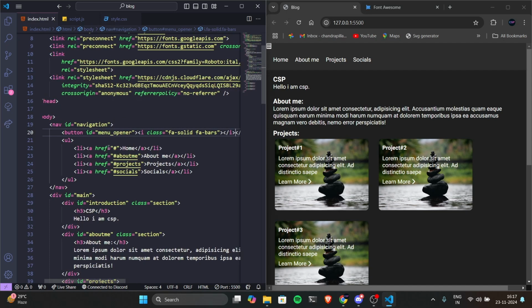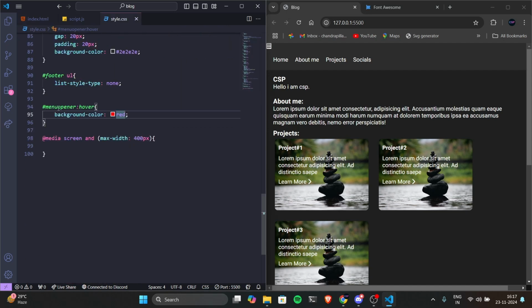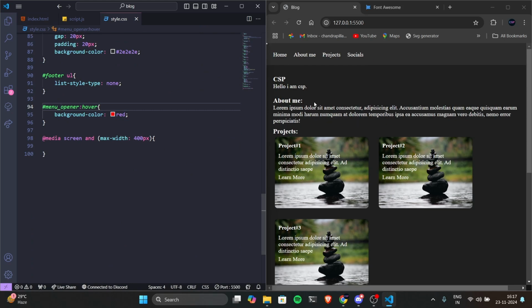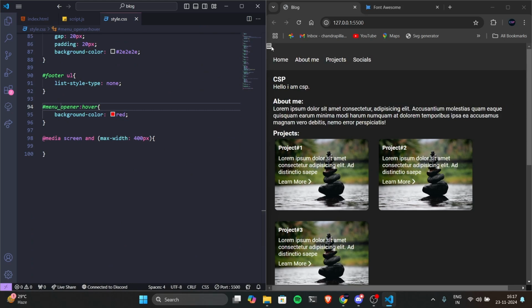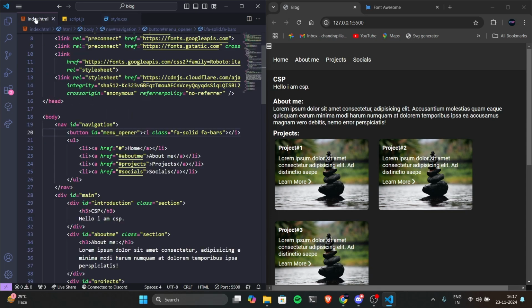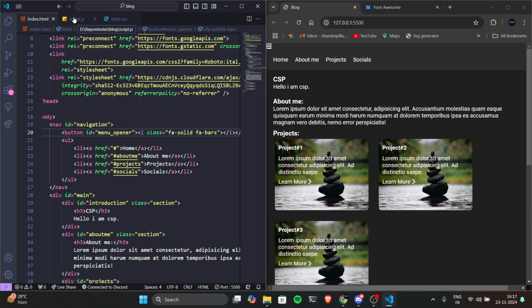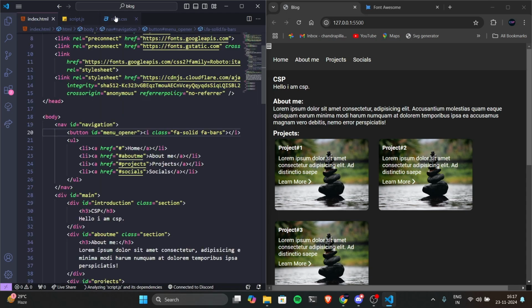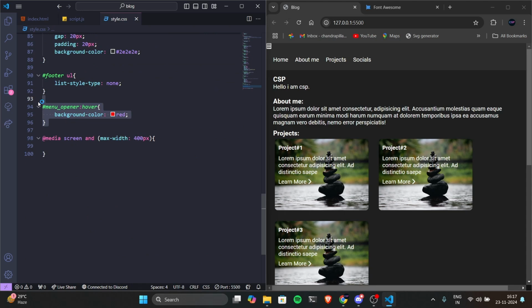Okay, so the ID name is menu underscore opener. So menu underscore opener and hover. You can see that the color is changing to red. But we cannot do the click action with CSS. To handle clicks, we have to use JavaScript. So I will just remove this.